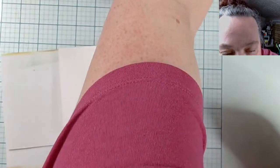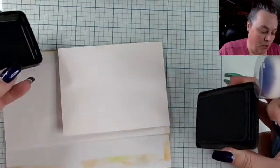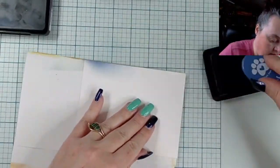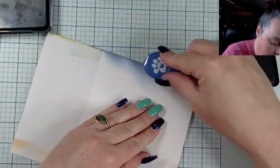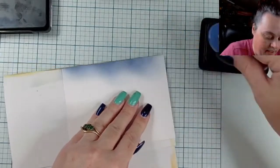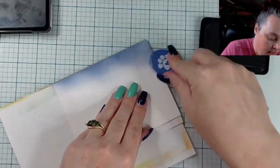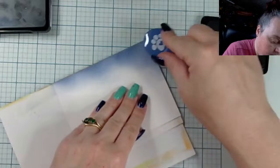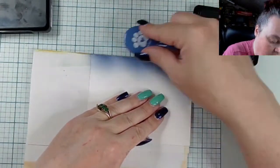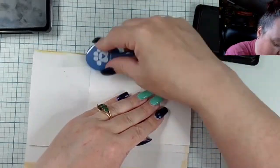And if we're going navy, let's do midnight snackish poo. Do do do. And we're just gonna ink. Yeah, I mean, it's not navy, but it's close enough. And we're just gonna ink until it's the desired darkness.